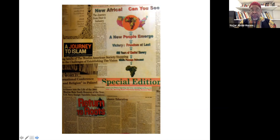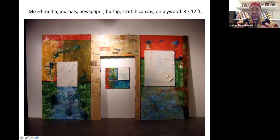Now, the structure that you saw earlier standing up, when you take it apart, you can exhibit it in a whole different way. This is another way of exhibiting in a space where it may be better to have it against the wall than sitting in the center of a room. Actually, this particular piece can be exhibited in five different ways. There are five different presentations that this one body of work can go through, almost like a metamorphosis of a presentation.